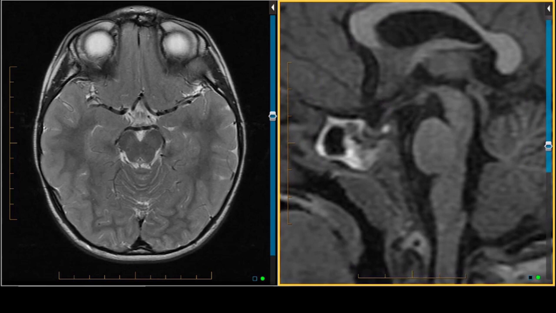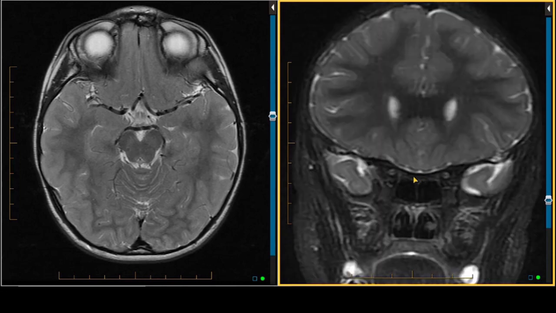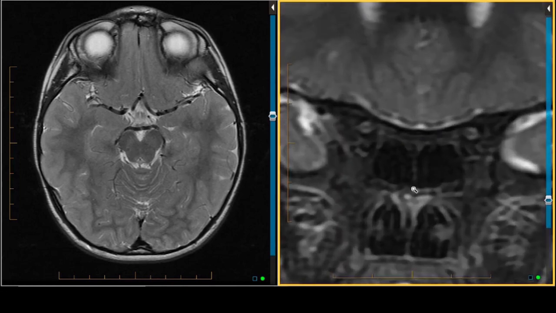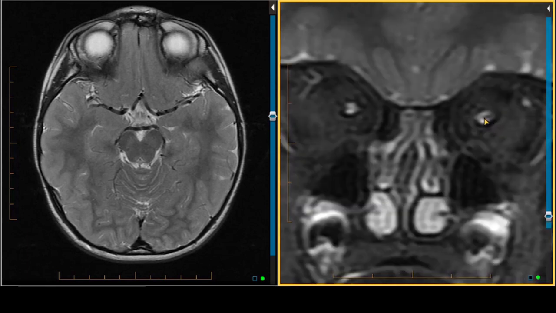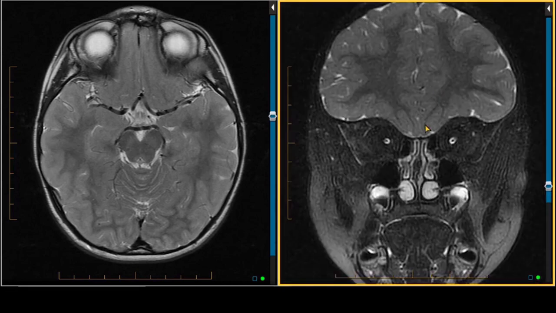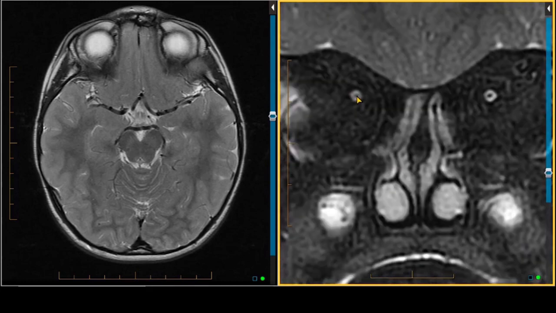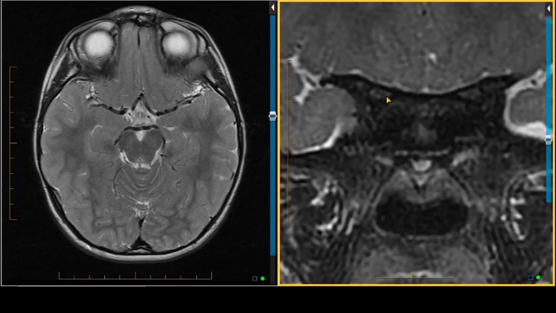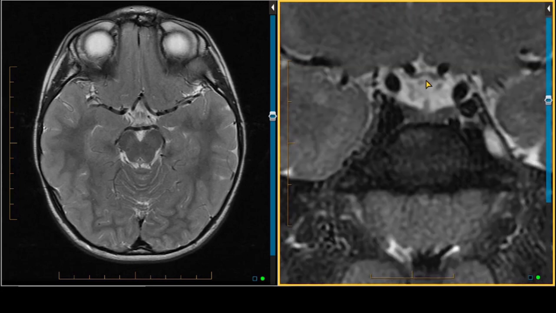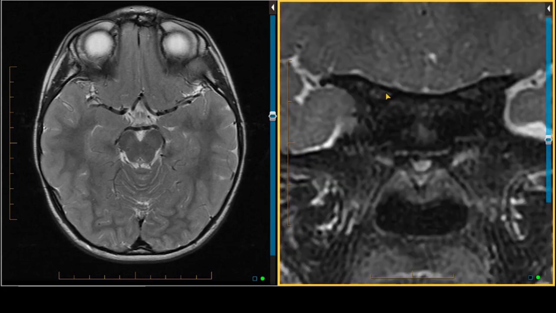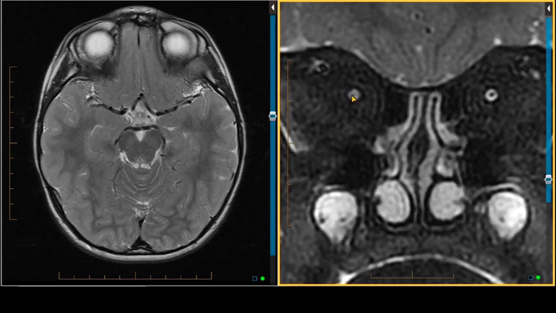Well, let's look at the optic nerves otherwise. So on this coronal image, we're going to zoom in, and we can barely see the optic nerves. The bright around it is CSF within the optic nerve sheath, and the optic nerves themselves are small. On this coronal image, we can see the optic nerves are small. We will zoom in, and we can see the optic nerves are small throughout their course in the orbit. Going back here to the optic chiasm, that's the pituitary infundibulum coming down from there. So we can follow the optic nerve bilaterally is small.